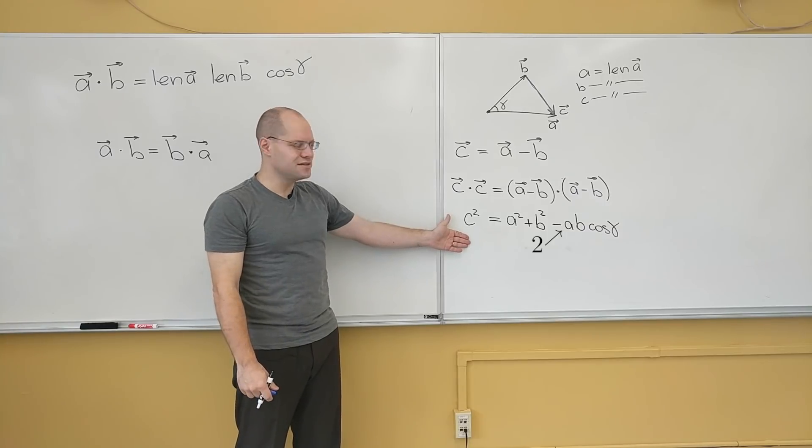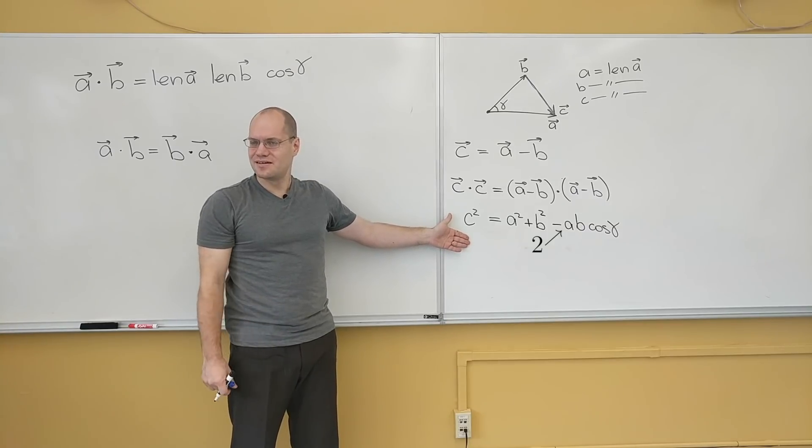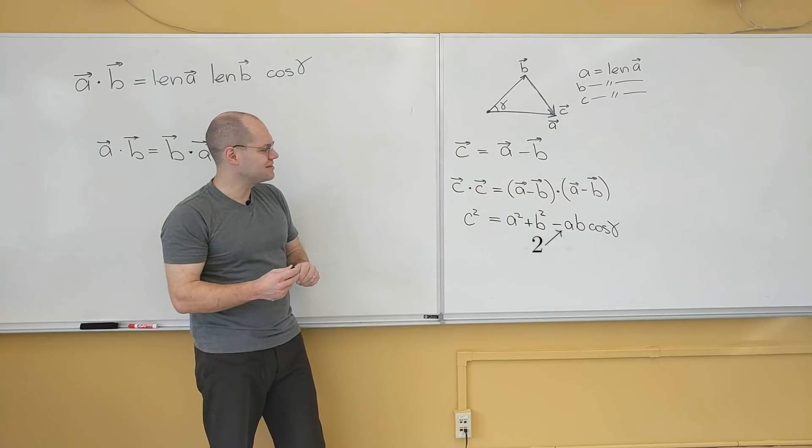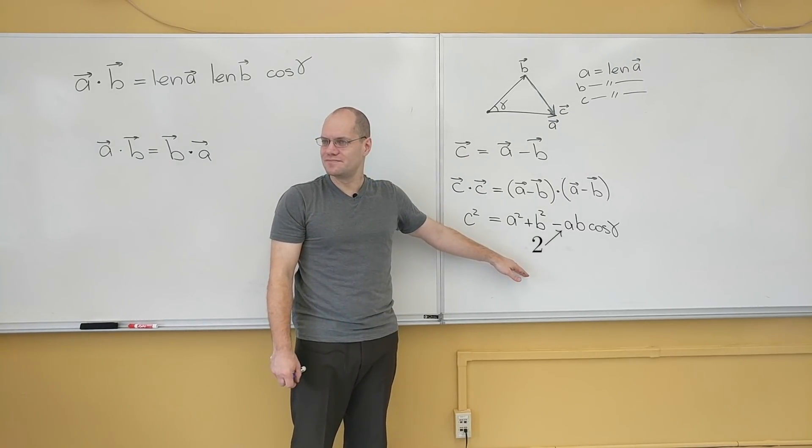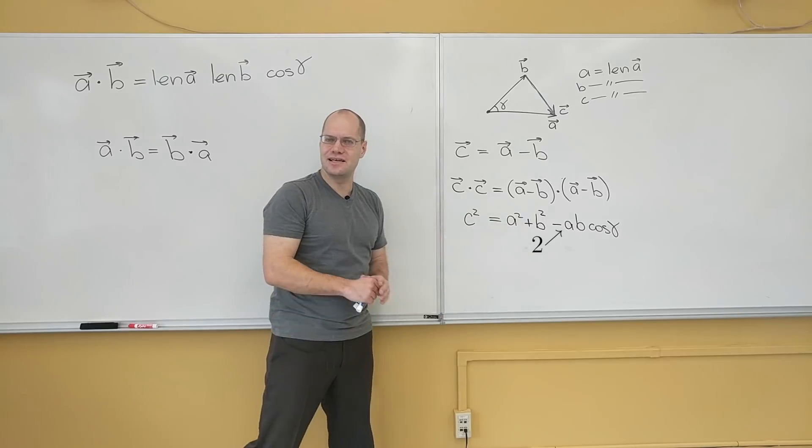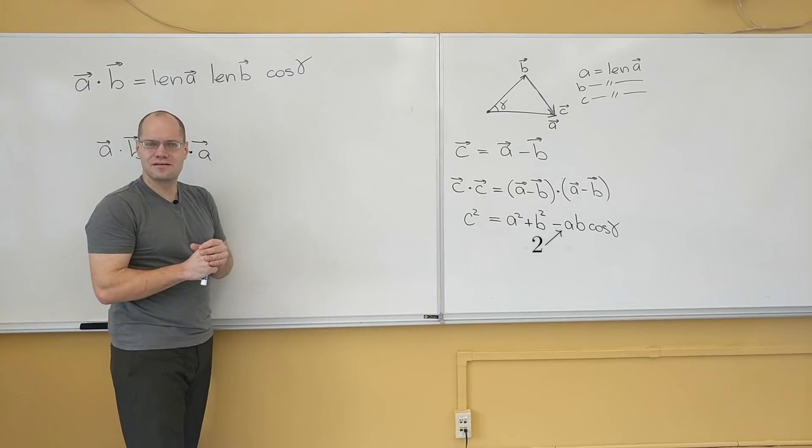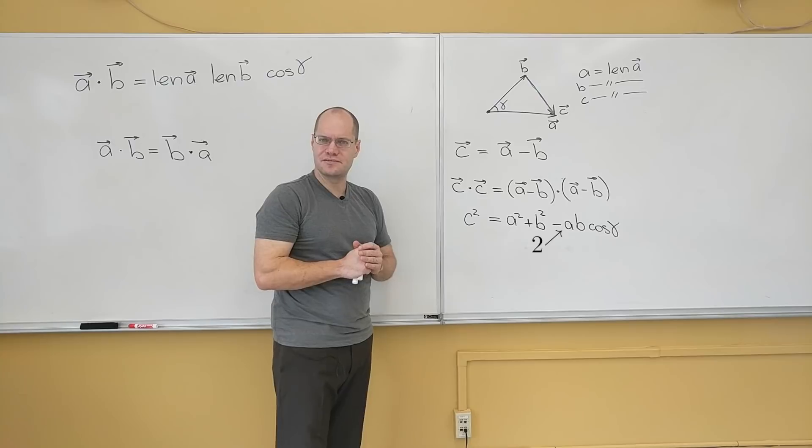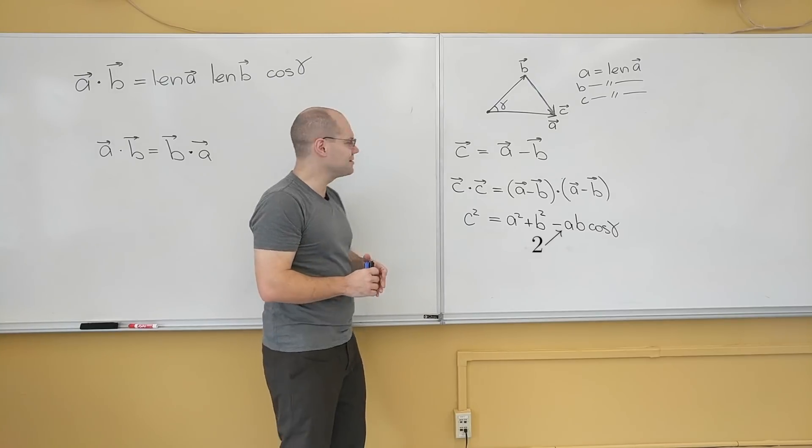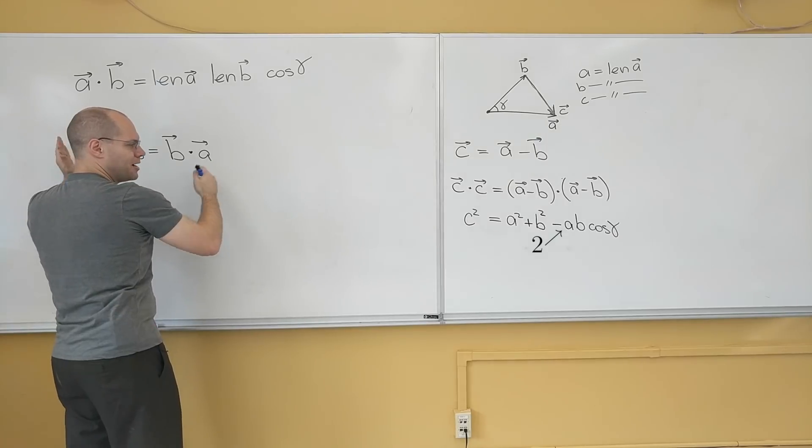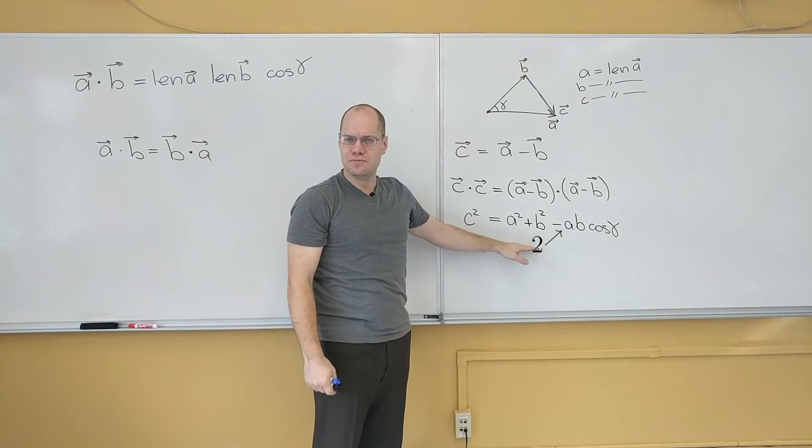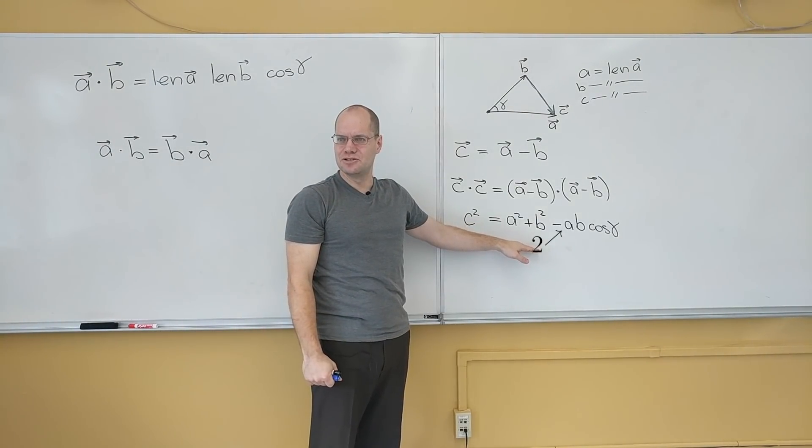And we just proved it out of nothing. Recall, this is a very sophisticated theorem in geometry. Yet, I just proved it on the back of an envelope. What's the deal with that? Is this clean? Or did I cheat a little bit? How is it possible that I just gave a definition, figured out one property, and then boom! An amazing theorem in geometry. You get pretty much for free.